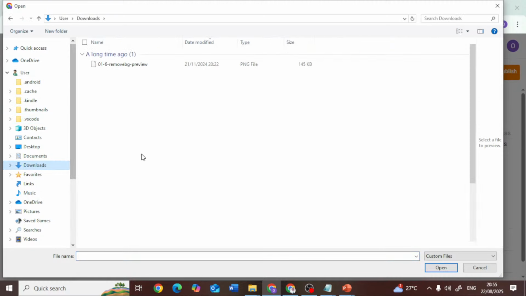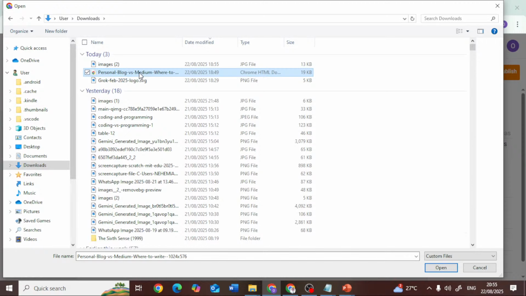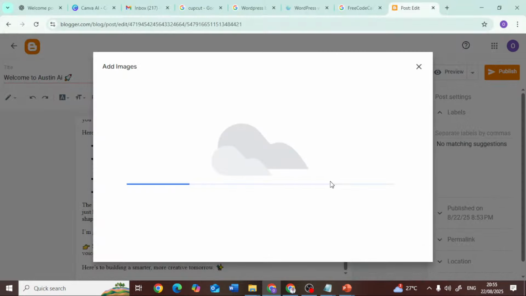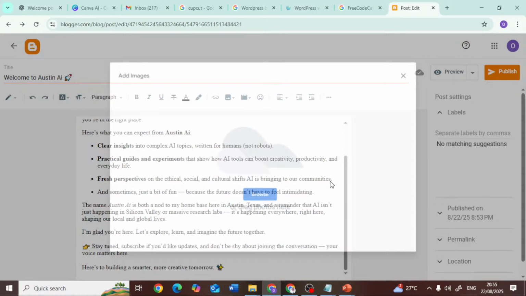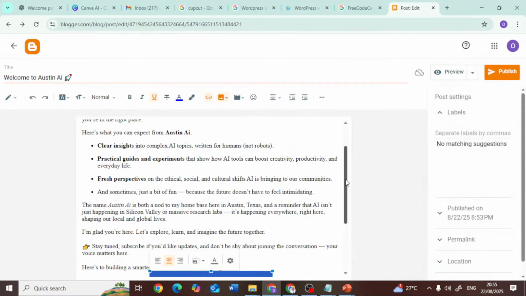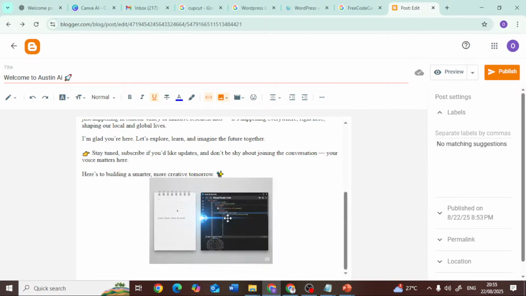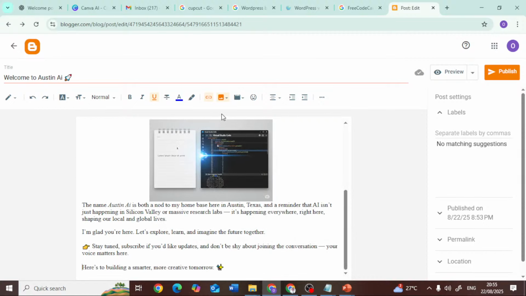Let's see, I'm going to take one image from here. Let's see if I can take this one. I'll paste this one. Okay, then you can see the image down here, the image I brought. I can choose to take the image up to be the first thing. Then I can choose that I don't want my blog to appear fully.